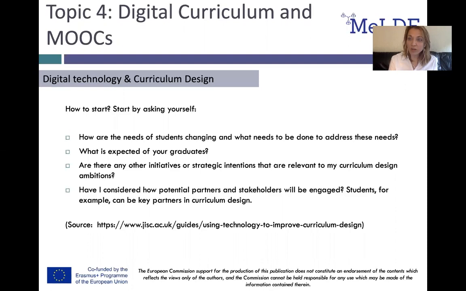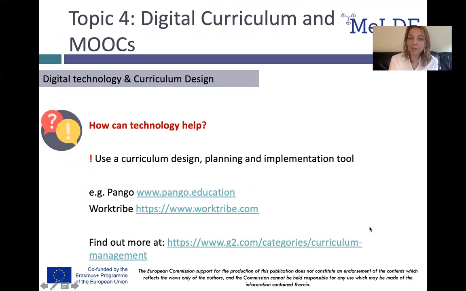What is the natural progression for your students? Think about other initiatives or strategic intentions that are relevant to your curriculum design ambitions. And finally, consider how potential partners or stakeholders will be engaged. Liaise with other teachers, parents, or students, because students too can be key partners in curriculum design. Technology can help by providing you with a curriculum design, planning, and implementation tool that you can use to support your curriculum design ambitions. For example, Pango or WorkTribe.